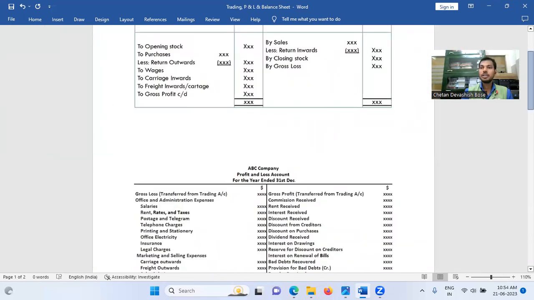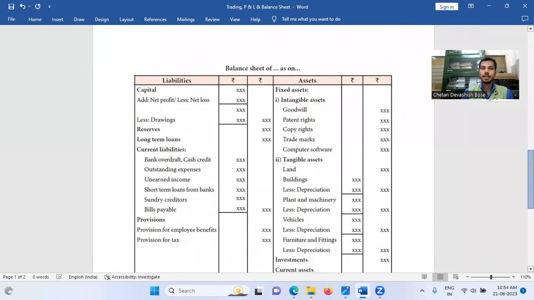Before we learn the statement, let us understand the logic. We are talking about the balance sheet. A balance sheet is a statement which divides all the entries into two parts, liabilities and assets. What is a liability? Liabilities are those entries. In general, let us first try to understand this term, liability.